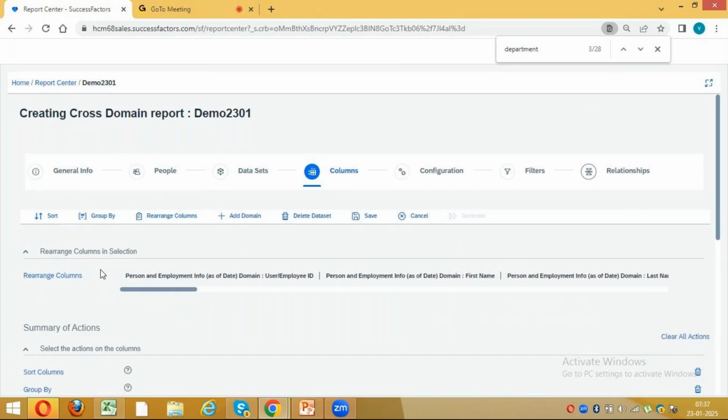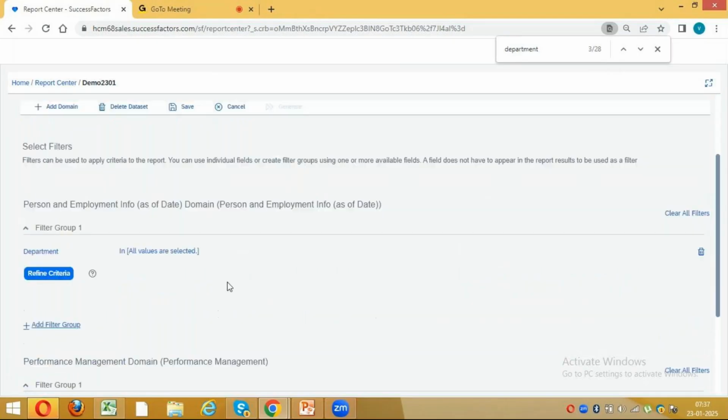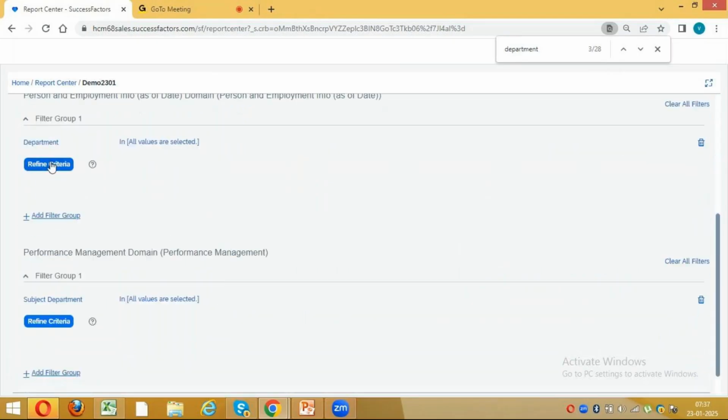For example, you may only want to see the data for some set of departments. You don't want to see data for other departments. In that case, people will go back and apply a filter on department. What happens is they accidentally apply the filter on department here also and here also. So either you use department by default here, or skip this.